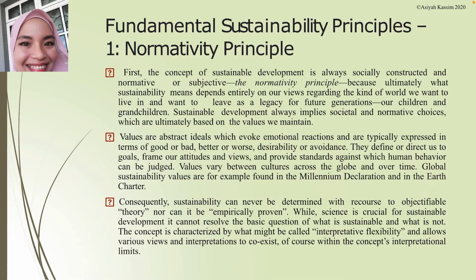So values are abstract ideals which evoke emotional reactions and are typically expressed in terms of good or bad, better or worse, desirability or avoidance. So maksudnya norms lah kan. Kadang-kadang okay, you kata macam aktiviti menangkap ikan tu memanglah pada asalnya itu adalah lumrah kehidupan manusia. Tapi adakah bila berlakunya aktiviti kegiatan overfishing tersebut, are we calling it a norm, or it is something yang abnormal? So they define or direct us to the goal, frame our attitudes and views, and also provide standards against which human behaviour can be judged.